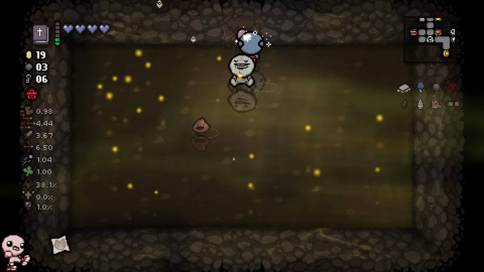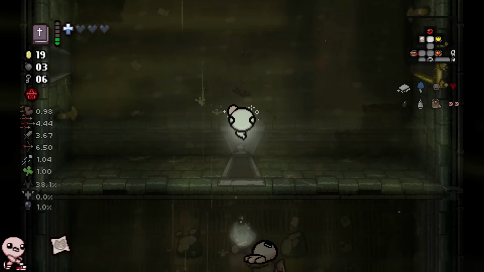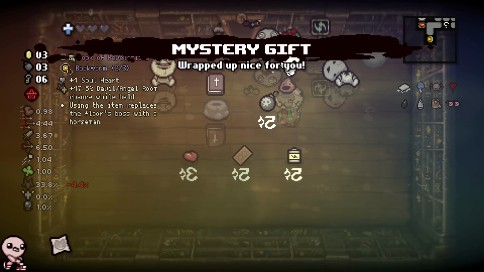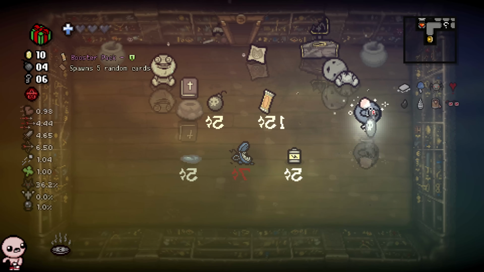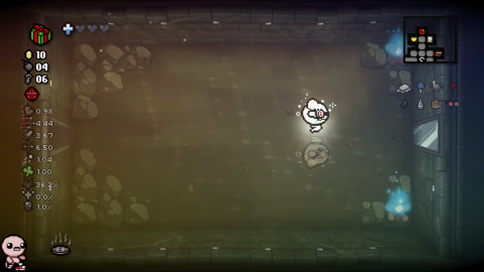Lots of cash from this. I should go and check the shop. Hold up. I was lucky enough to find the bombs that I wanted to make this kind of work. Mystery gift. Okay. A chance at Death Certificate is basically better than anything the shop could possibly provide, and I truly mean that. What would I take from Death Certificate? Probably Brimstone, to be honest with you.